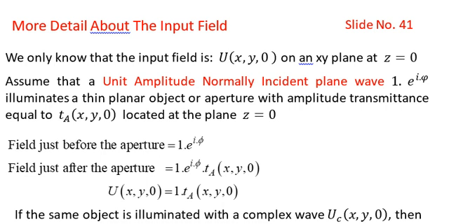But you know that in the first step we have written this field u of x comma y comma 0 as 1 multiplied by the amplitude transmittance Ta of x comma y comma 0. Why? Because we can disregard the constant phase factor of the plane wave. If the phase is constant on a plane, then this will not change the physics of the problem, and we can disregard such a constant. So in the last step we have disregarded that constant. So this is the technique for writing u of x comma y comma 0 when we are normally illuminating an object with a unit amplitude incident plane wave.